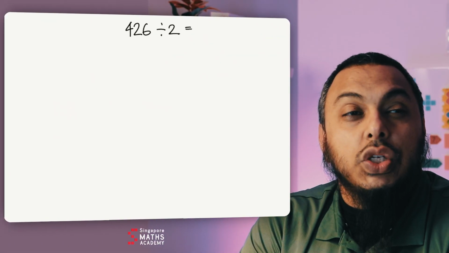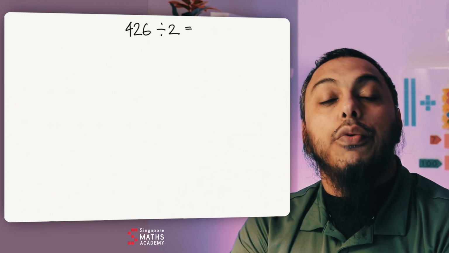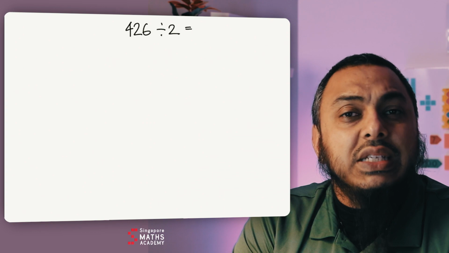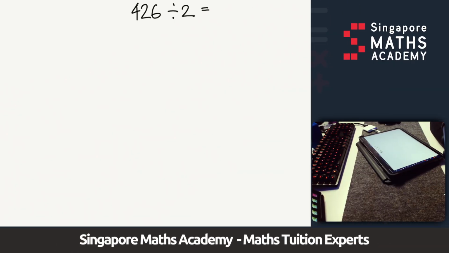We've got about 4 or 5 questions we're going to go through, and let's figure some of this out. So the first one's 426 divided by 2. How are we going to do this? Well, firstly, we can just use mental maths, right? We can divide 400 by 2, which is going to be 200, 20 by 2, which is going to be 10, and 6 ones by 2, which is going to be 3. So my answer is 213.